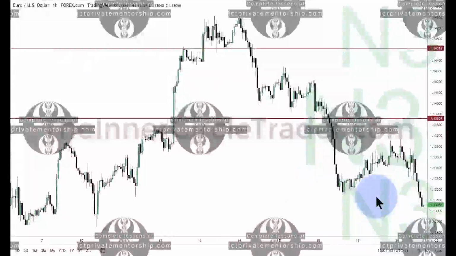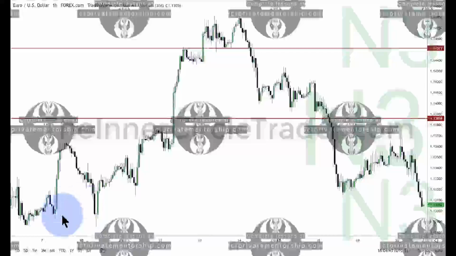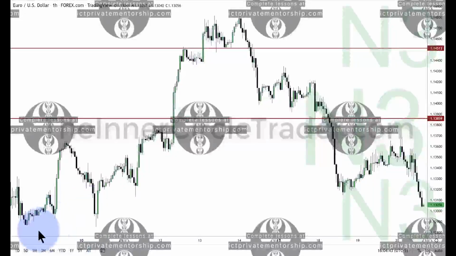Euro dollar hourly chart. I mentioned last night, we've basically rebalanced all this. There's really no need for it to go any higher. And it did punch a little bit higher, but rolled over. Market structure break here. Returns back up into mean threshold, just a little bit above mean threshold there. The bearish order block, and then sells off. Attacks the sell side liquidity here. And I drew your attention over here. I'm still favoring that here. I might even get that tonight or into New York session tomorrow.